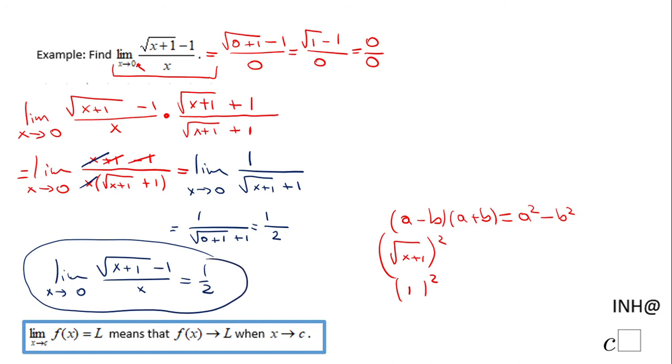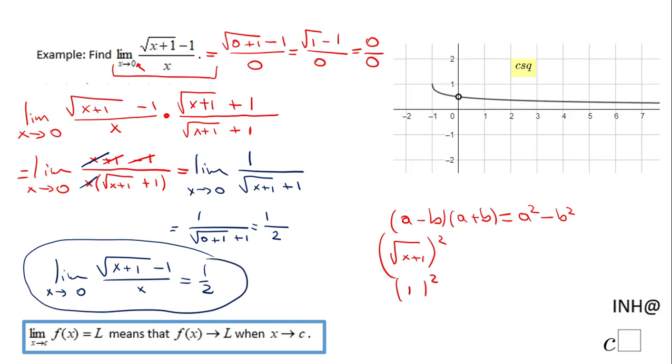Let's take a look at the graph. This is the graph of the expression we found the limit for. We notice a hole when we get at 0 - the function is not defined. However, the limit is 1 half. When we get closer to 0 from left or right, the function is getting closer to 1 half. And that's it.